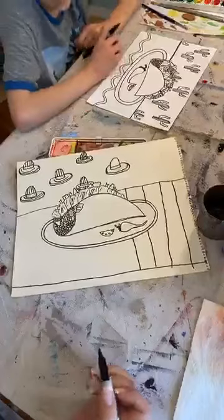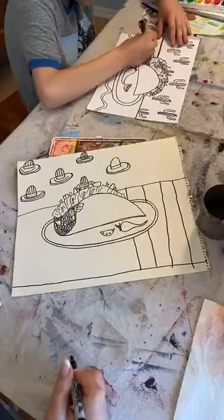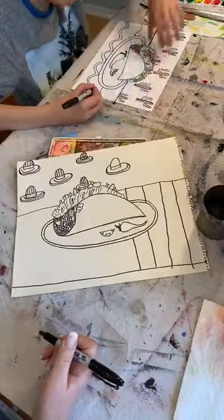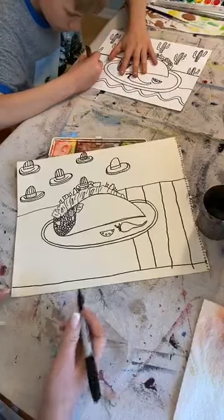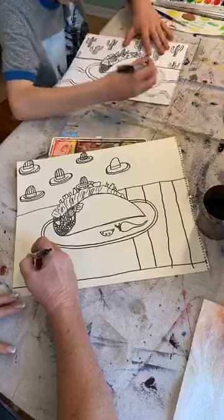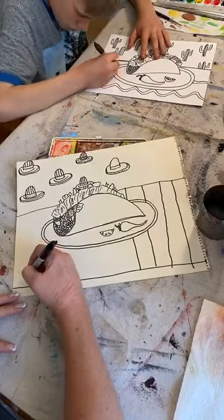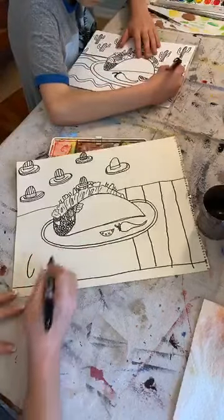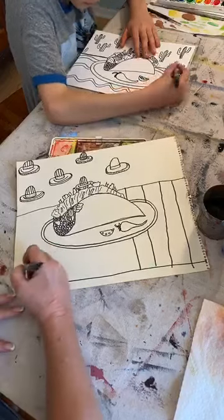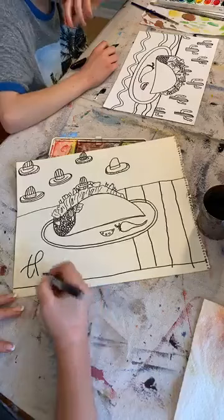Okay, so I wanted to show you how to do a little bit of the... Thank you, Sarah. I think this is a fun one, too. Okay, so let me show you. I'm going to just write Taco Tuesday in just some modern calligraphy. So, let's see. So, we're going to start. It took me a long time. I try to do each letter one at a time, and then I connect them.